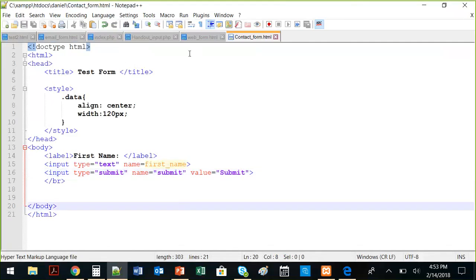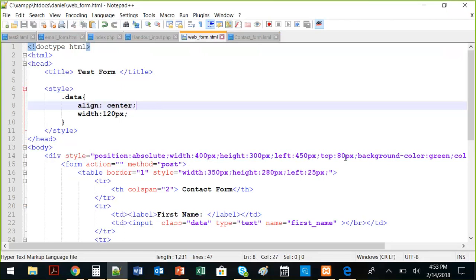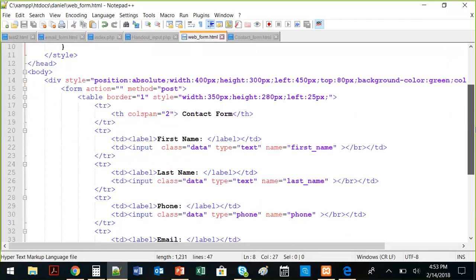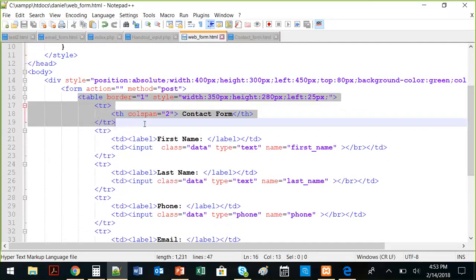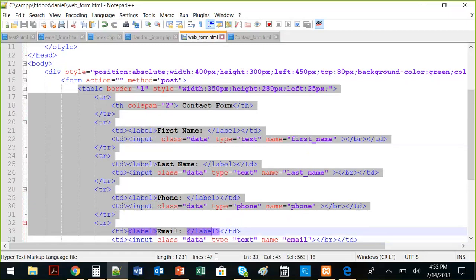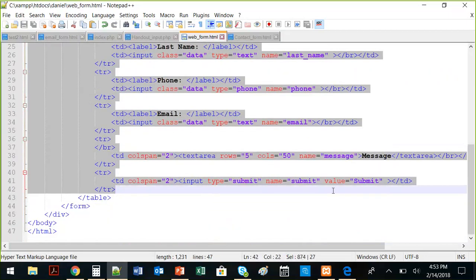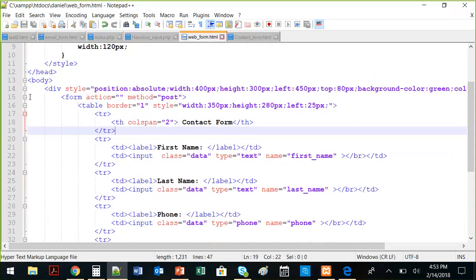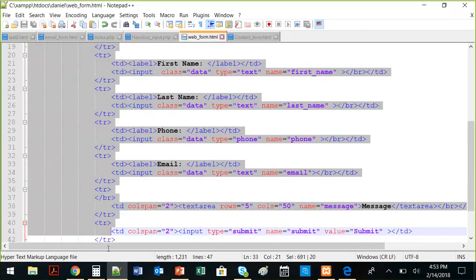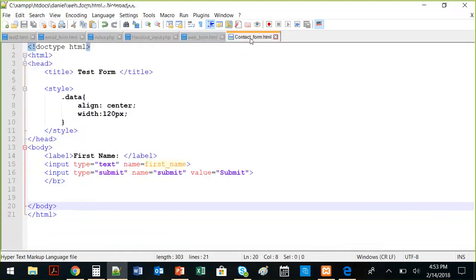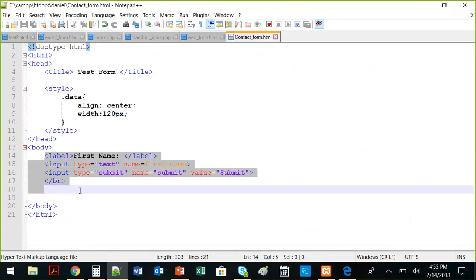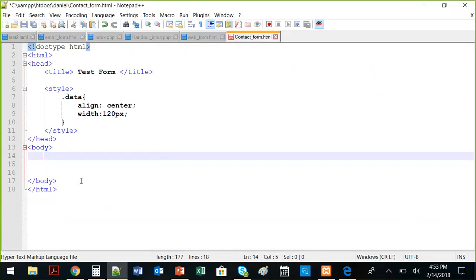Okay. Now I'm going to cut and paste information that I've already used from another example. And this is a web form. Now this has everything we need to do a web page. Now this is a table and it has all of our information. And I use the table because it structures it properly the way I like it. So let me copy and paste these elements. Okay, so I can copy on top of this because we don't really need this anymore.